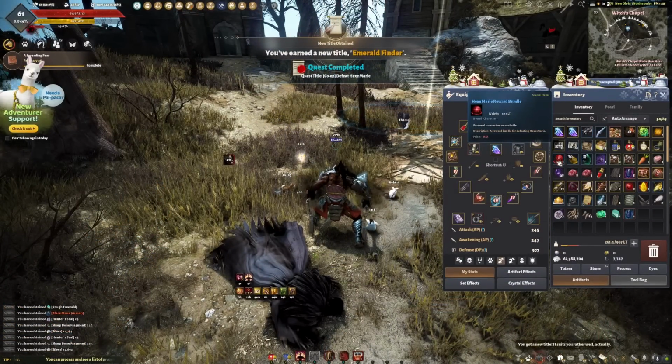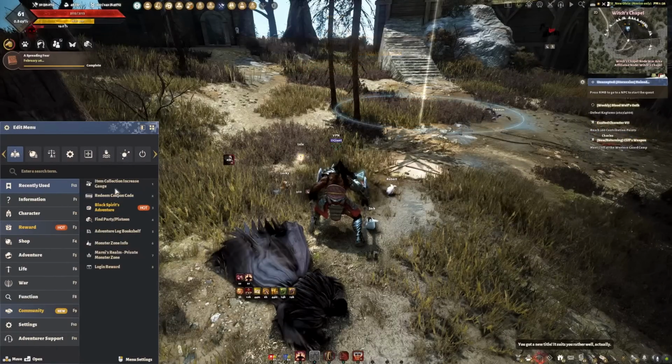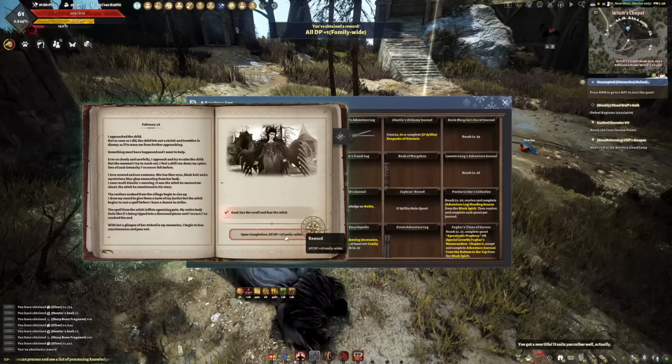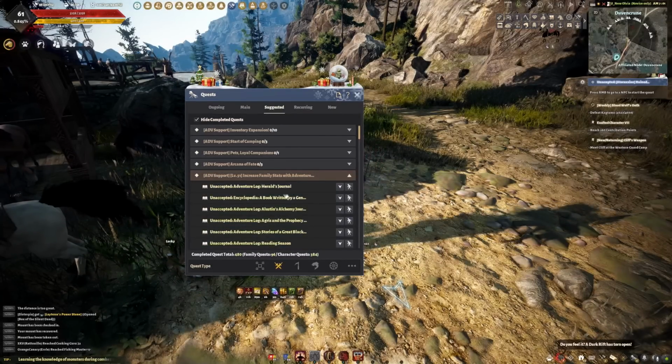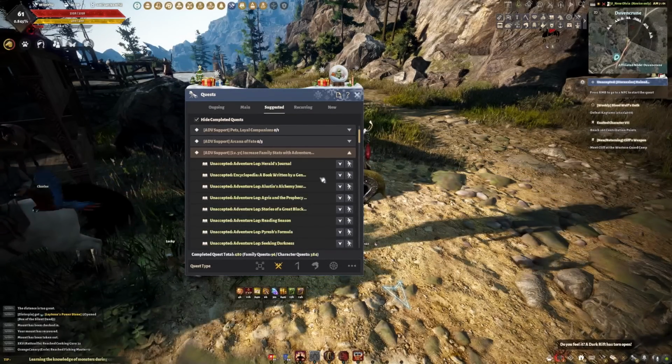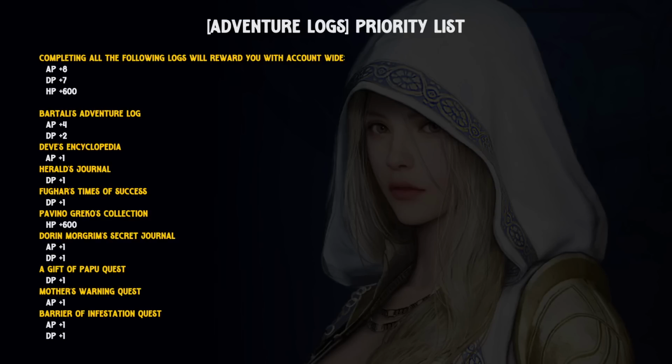But these small quests that you're going to be doing are going to give you stats that are going to affect your entire roster of characters, your entire account. You only have to do them one time. They're under the suggested quest app, so make sure you go through all of them at your own pace. I like to do a little bit every day depending on how long I have to play. Here is my recommended priority list for logs in case you want to follow the route I am taking.